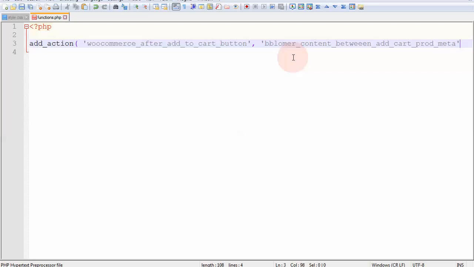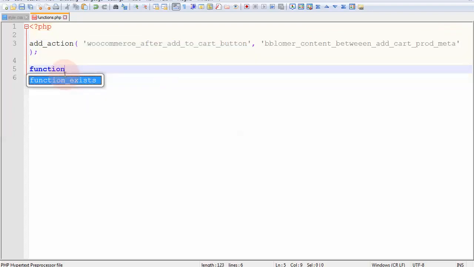Close the quotes, close the bracket, and semicolon. In this way, what we're doing is we're telling WooCommerce to select this position, and in that position to call this function. So this function must exist, and I'm going to write it now.